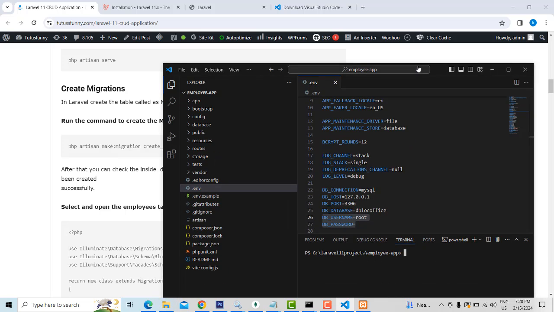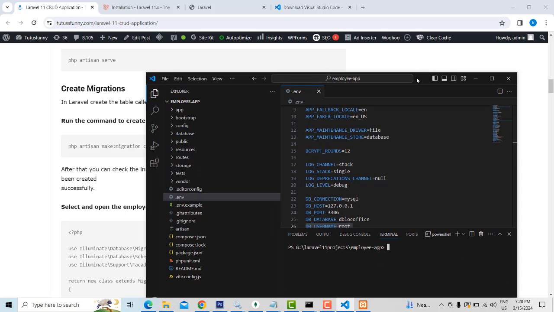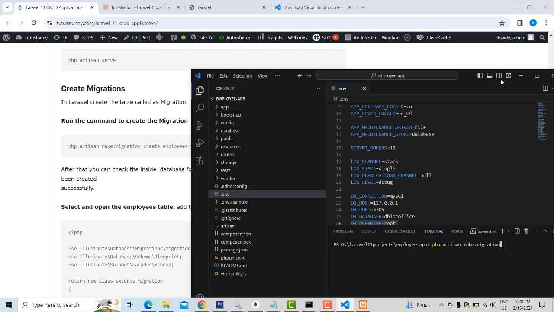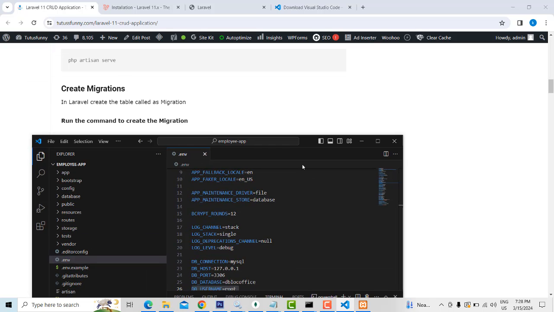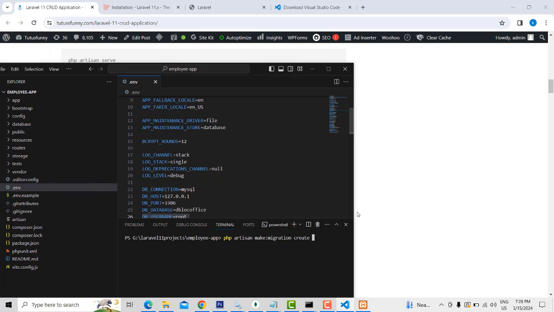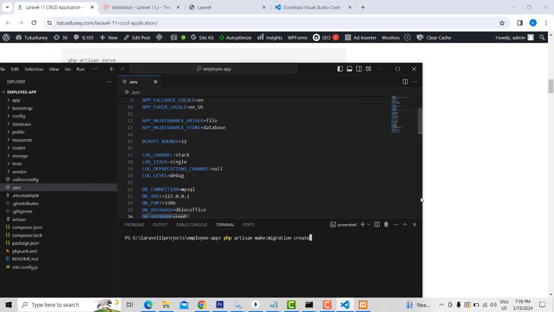You type it as PHP artisan make:migration create, and what I did here is create employees table.